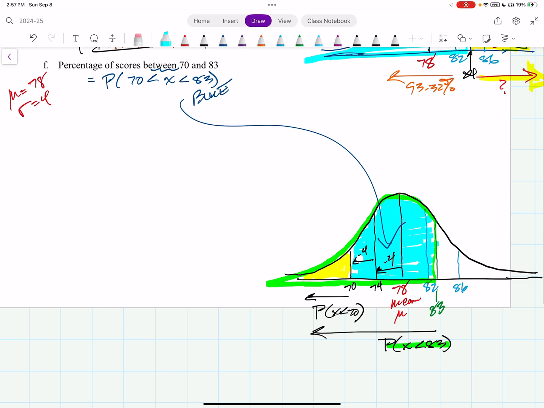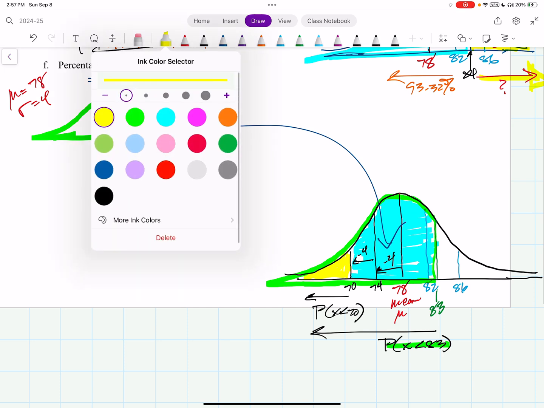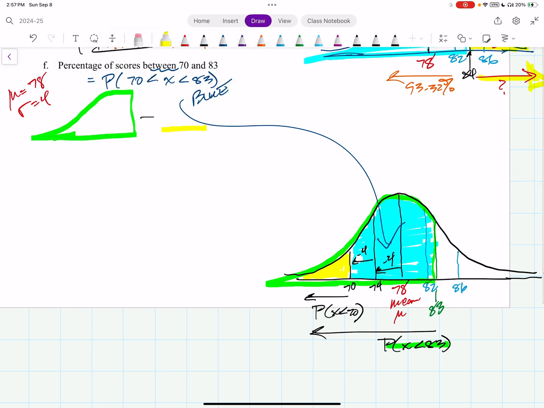So we're going to take our green area. I'll just draw a picture. This is straight from geometry. You take the green, the big one, minus the yellow area, which is small, this little piece right here, and you get the area between them, which is the area of blue. So the big minus the small. The percentage of the scores that are less than 83 minus the percentage of the scores that are less than 70. We figure those two things out and we've got it. You just subtract the two.